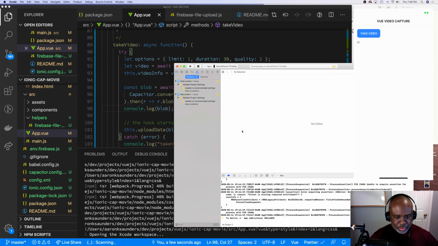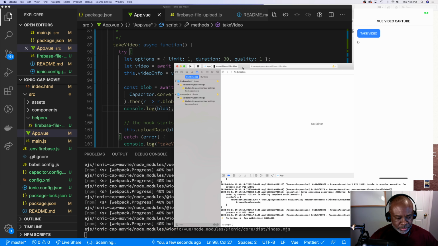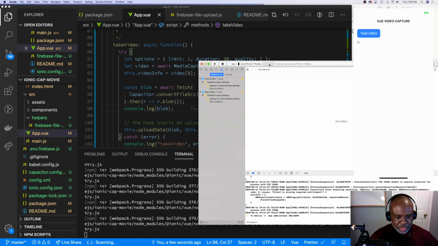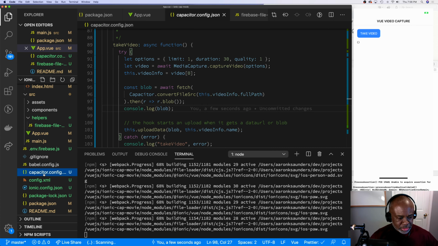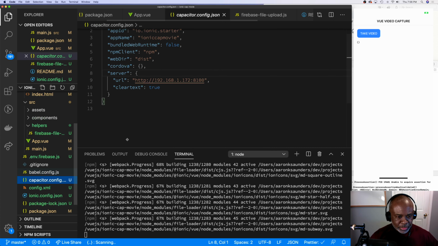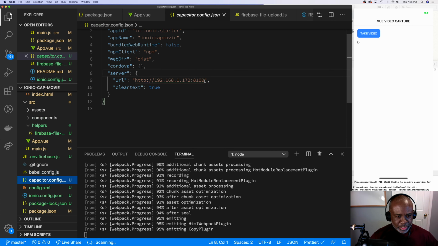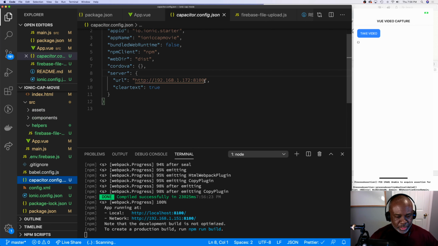See, now we have Xcode running. Let's let this go, and in the background, it's modifying the Capacitor config file, and it has inserted the URL and the IP address of the local web server.